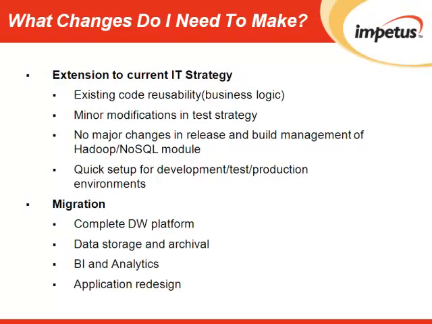Impetus has open sourced an ORM tool called Kundera, which can save a lot of effort on using NoSQL databases like Cassandra or HBase. This is very much like Hibernate in Java or Active Records in Ruby, which allow developers to focus on entity modeling rather than writing raw database interactions. The impact on development as well as build and release management is minimal, since most of the existing tools and processes can be reused.